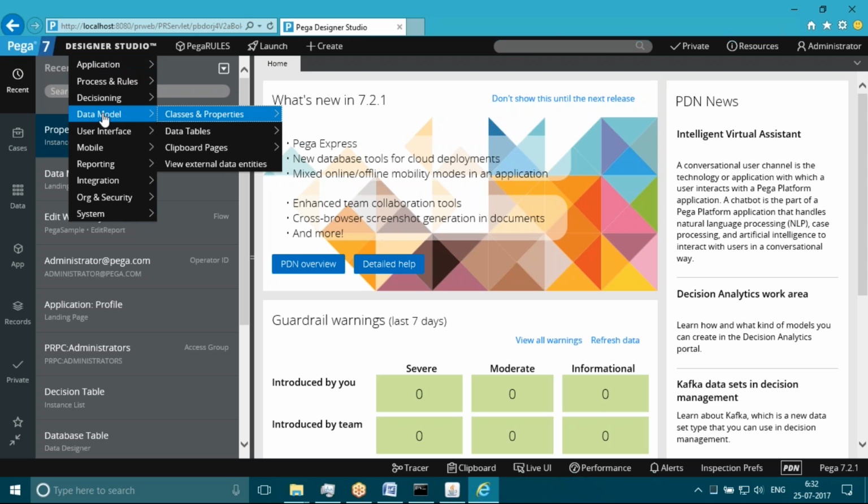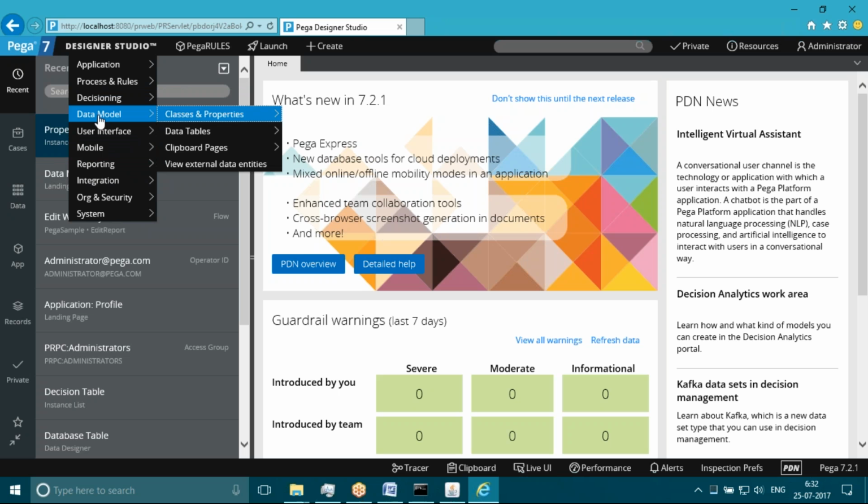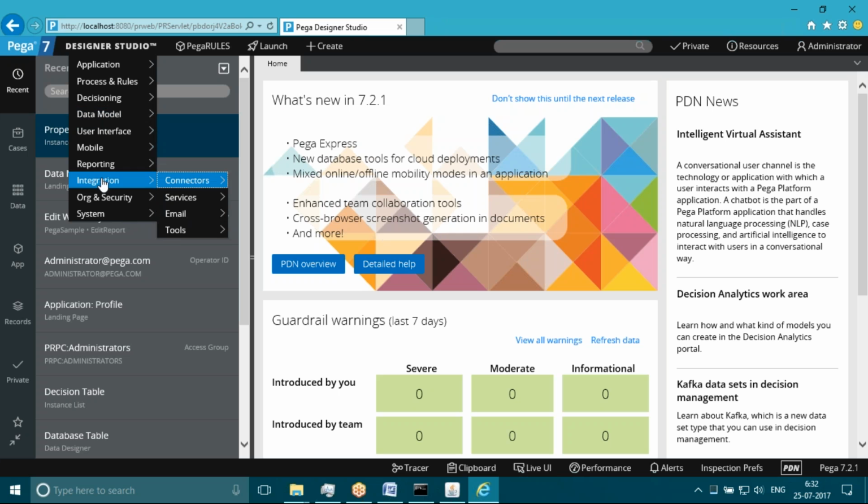In that, the data model part is deprecated, and that is added in the data explorer. Data model here is nothing but for adding tables in the application. Until 7.1 version we'll be using this option, but from 7.2 we compulsorily have to use data explorer. So this option is totally deprecated in the current version, but still the options will be the same here. Even though the content is deprecated in the latest versions, they keep the options like that in the current versions also. So like that, many options we don't use.